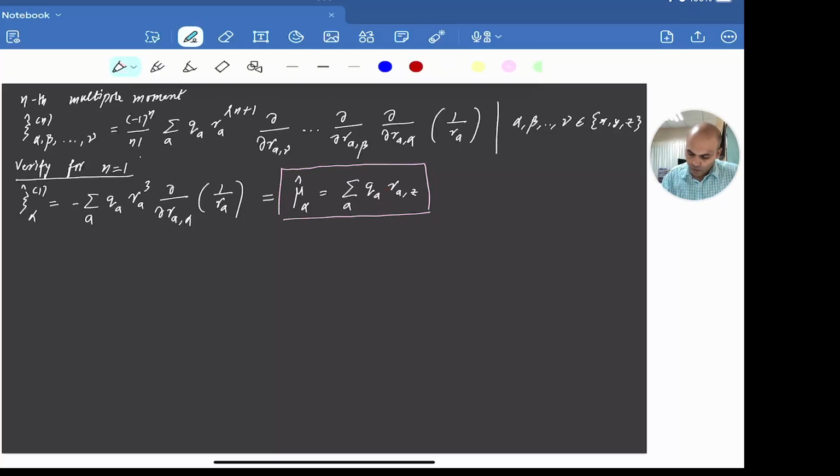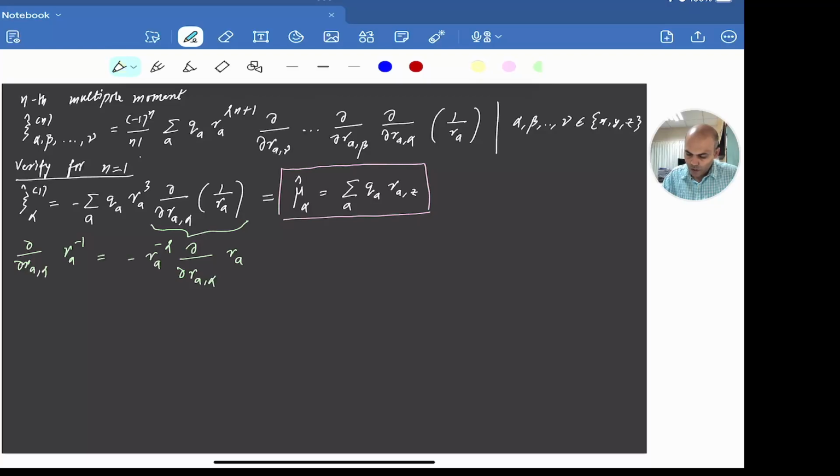So we will start by doing this part, which is going to give us dou by dou Ra alpha of 1 over Ra, which we are going to write as Ra to the minus 1, which is going to be minus Ra to the minus 2, and we are going to apply the chain rule and differentiate with respect to the alpha component, the function.